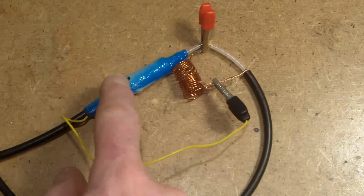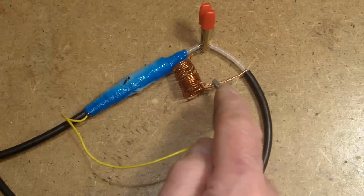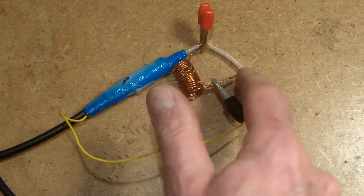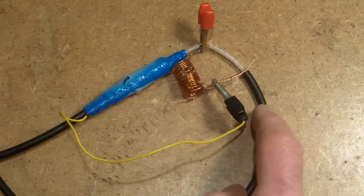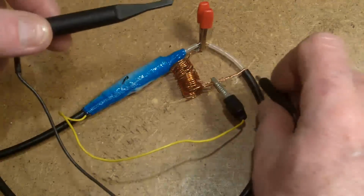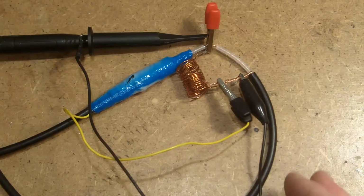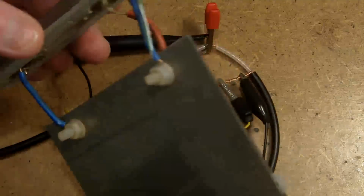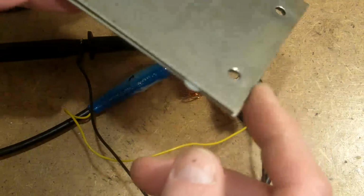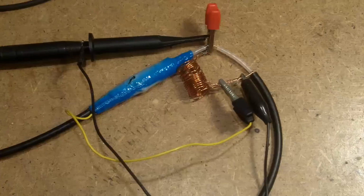This lead is from my RF signal generator, and you can see I've got the signal generator connected in parallel with this coil, and the coil is in parallel also with the feed to the cell, so everything's in parallel there. We'll connect the oscilloscope across there as well, and then the cell is out of the water. I've just put some little nylon spacers in there to hold those two at the right distance apart, and now we'll go and look for resonance.